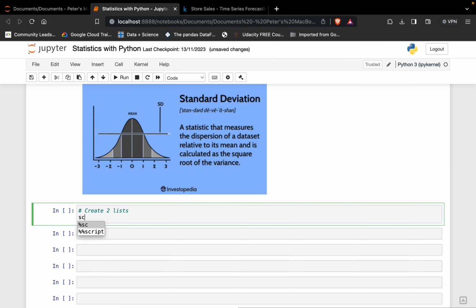I'm going to call this score underscore 1, and inside I'm going to have random numbers: 85, 90, 75, 95, 80.